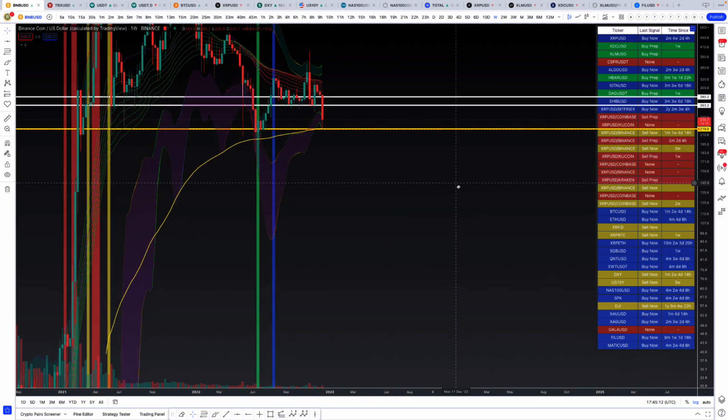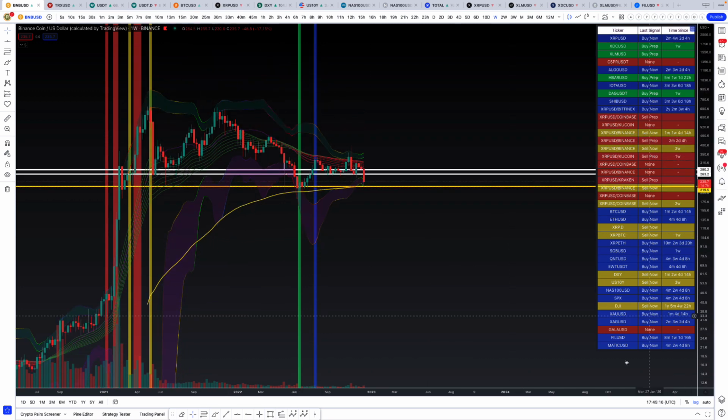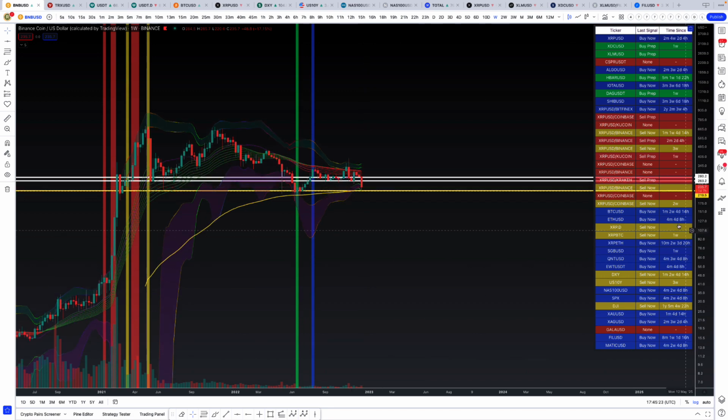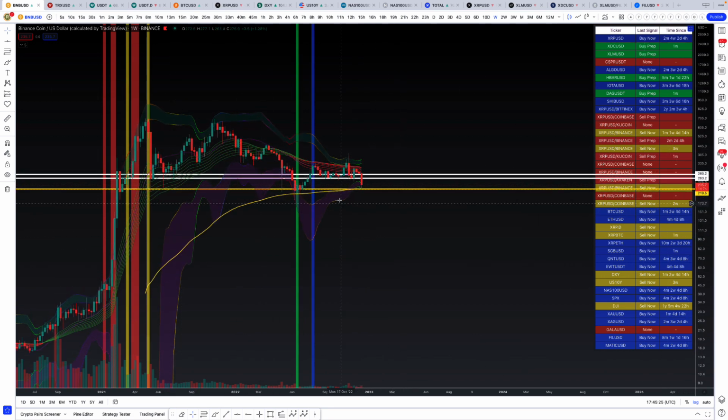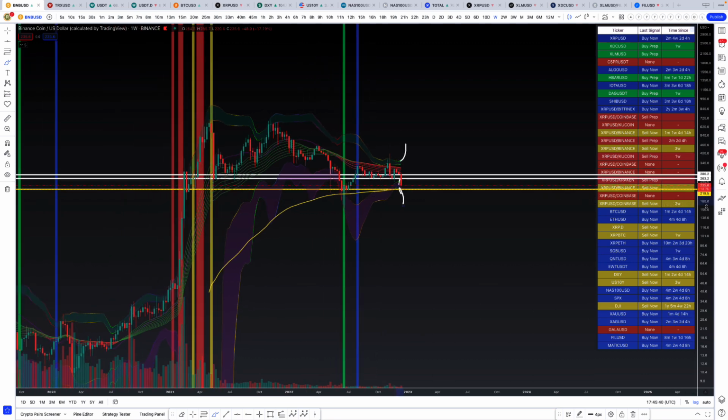And what's sitting at it is the 200 moving average, this yellow line coming up from here. You can see it started back here. It's coming up. We found our support there and we're at it right now, as well as the bottom of the void line. So you see the bottom channel, the top channel. That's where we're sitting as well. So if we were to press through this level and go down, these void lines would open up like this. And that indicates a strong move because you can even see to the upside.